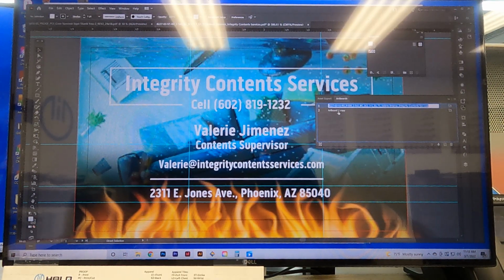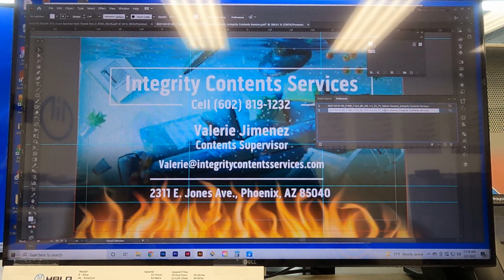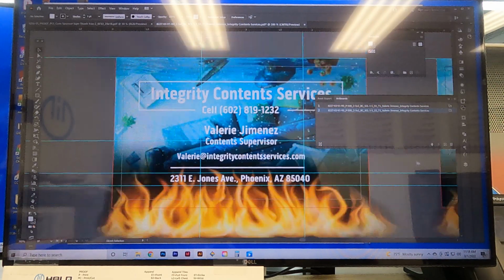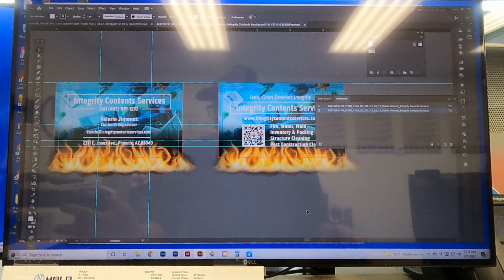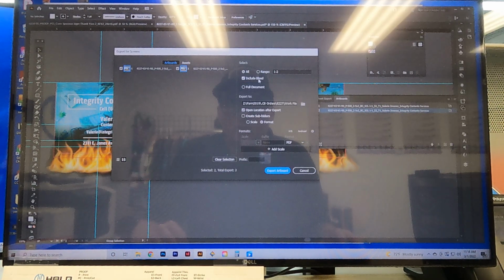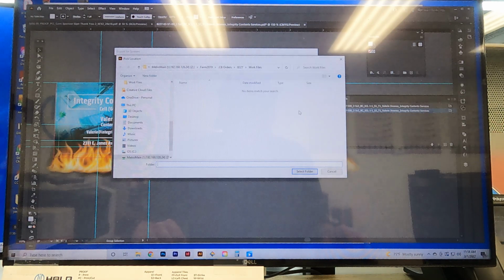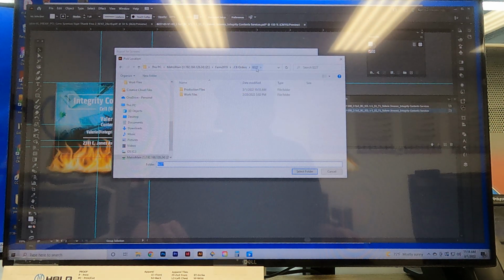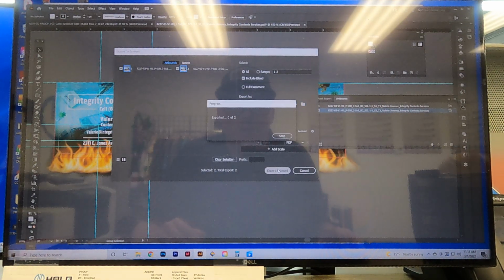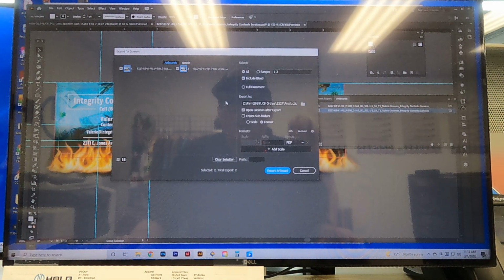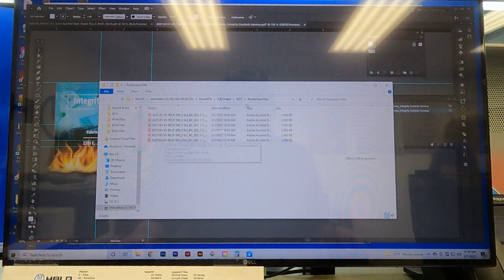So we're going to do Control A, Control C to copy, paste in artboard 2, and we're just going to change S1 to S2 for side 2. That way we have both of our sides in there. Now we're good to export, so we're going to do Control-Alt-E to export for screens. Make sure that we have our bleed selected, make sure that we have both artboards, and we're just going to click on the folder here to change it from work files to production files under that 8227. Select folder, export artboard. Now we have print files that pop up in here, product 3.